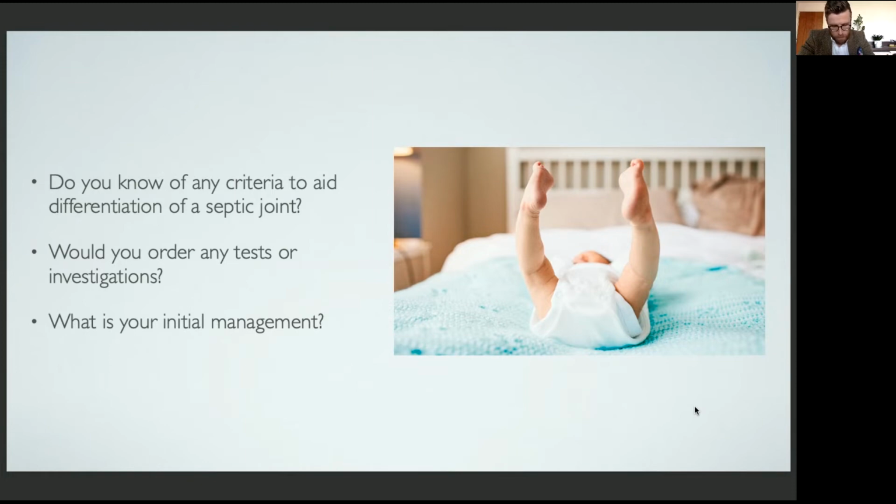So your initial management, you need to keep your patient nil by mouth until you're sure what's going on. You need to find out what's going on the trauma list and what's going on the acute list to see if there's any capacity to get your kid in if you think that they're going to need to go. Even if the child is suffering from a low-grade pyrexia and not themselves, in kids, your systemic parameters of infection may only remain mildly elevated or normal. Kids compensate really, really well with their NEWS score until they suddenly go off a cliff.